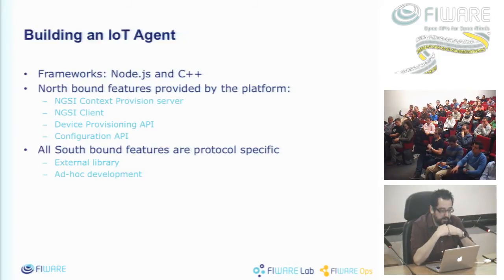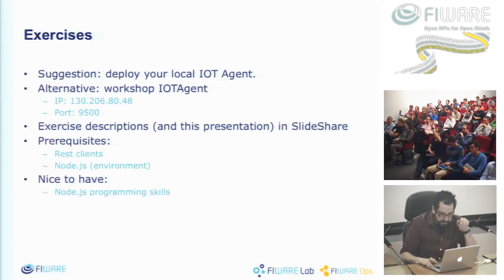This is the case if you look at the code of the lightweight machine-to-machine IoT agent; you will see that's how we designed that IoT agent. The IoT agent is basically using two libraries. One northbound library that is our IoT agent framework for Node.js, and one southbound library that is a Node.js module to deal with lightweight machine-to-machine features.